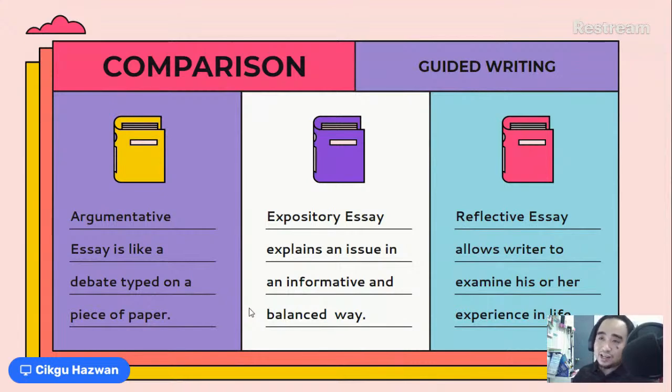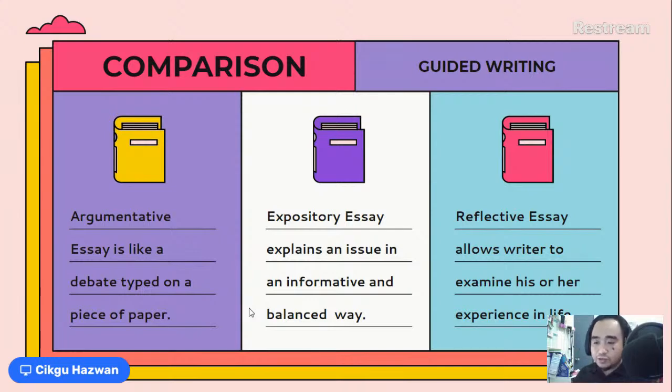So for example, living in a village versus living in a city. For argumentative, if you're writing about living in a village versus living in a city, you have to take a side. Which one is better? Okay, if you're writing an expository, you have to say that even though living in a city is better, it has its negative side. If you live in a city, it also has positive and negative side. So at the end of expository, you come with a balanced statement, a very neutral statement.